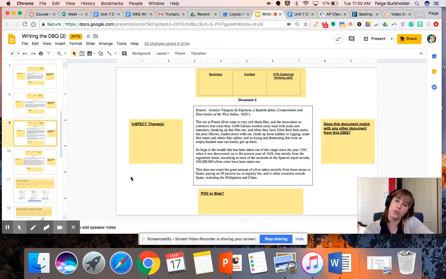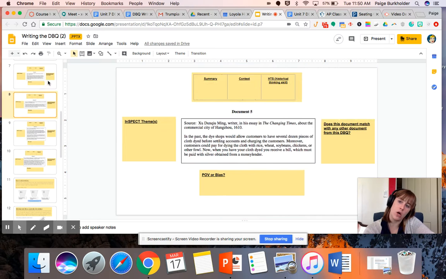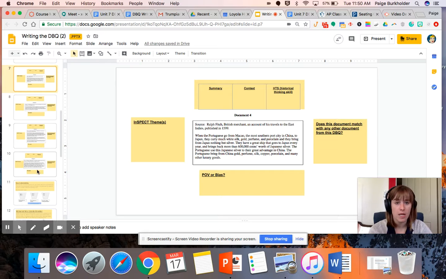Now, if you're worried about time, always start with your largest document first and then go down from there. I also recommend, if there's pictures, political cartoons, or graphs, doing those last. Not because they're easier to analyze, but because they're quicker to analyze. The AP exam will usually give you graphs and images and political cartoons more frequently than they will just give you 7 straight up excerpts and documents. Okay?